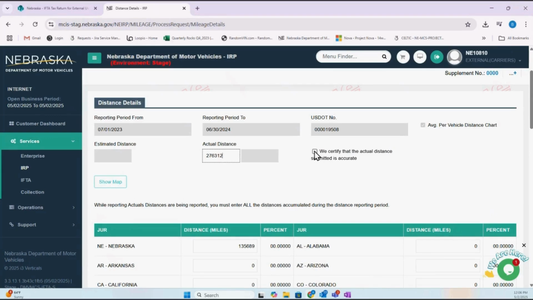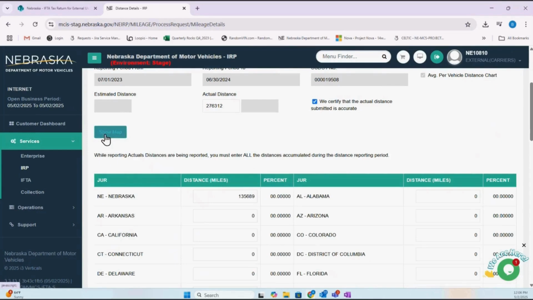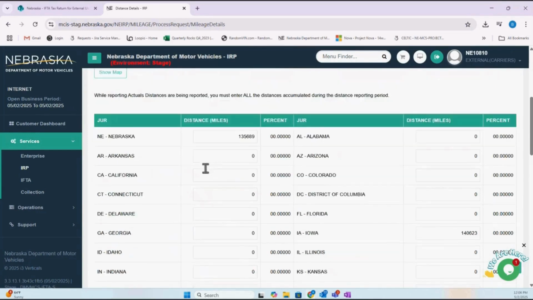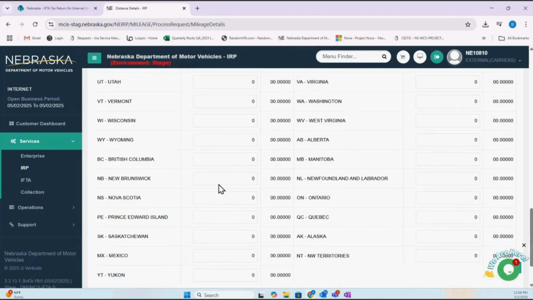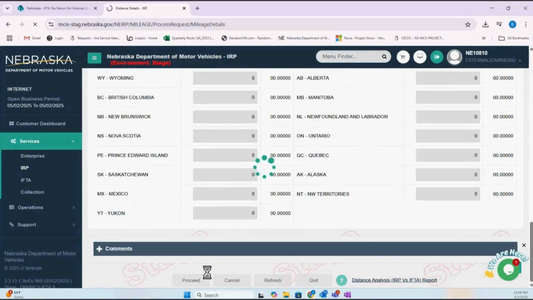Select the checkbox for the statement that says, "We certify that the actual distance submitted is accurate." There is a map available on this screen for assistance if needed. Select the Show Map button to display the map.